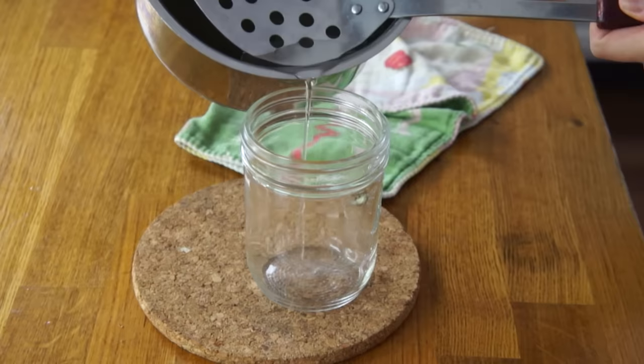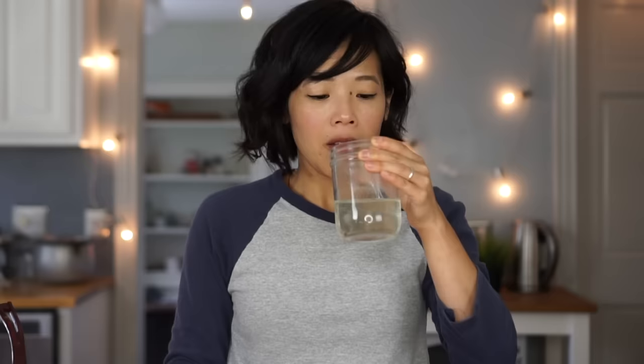Huh. I was curious to see if it would have any color. And it looks like it's got a little bit of a tinge to it, but it's pretty clear. It smells great though. It smells like freshly cut lumber. We've been doing some building out back and that's what it smells like, just freshly cut 2x4s. All right, let's give this a taste. Cheers.